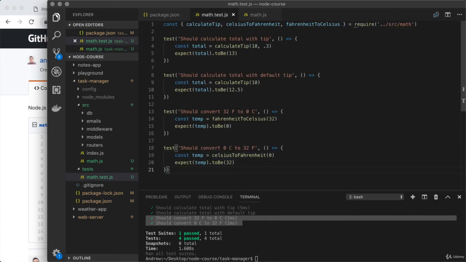So now that we have this in place, that's where we're going to stop for this video. So far in this section, we've covered the very basics of testing. We've set up Jest, we explored the assertion library, and tested some relatively simple functions. In the next lesson, we're going to continue on testing more advanced functions and focusing on testing the contents of the Task Manager app. I'm excited to get to that, so let's jump right in to the next lesson.